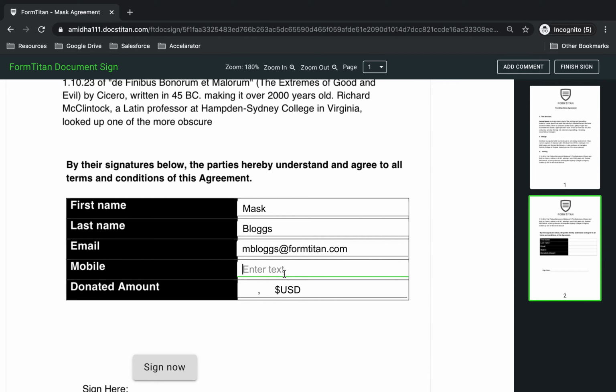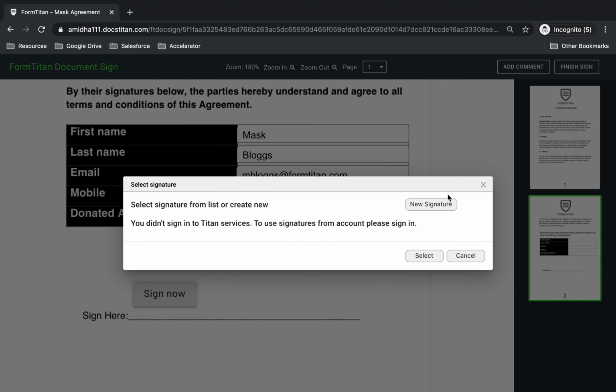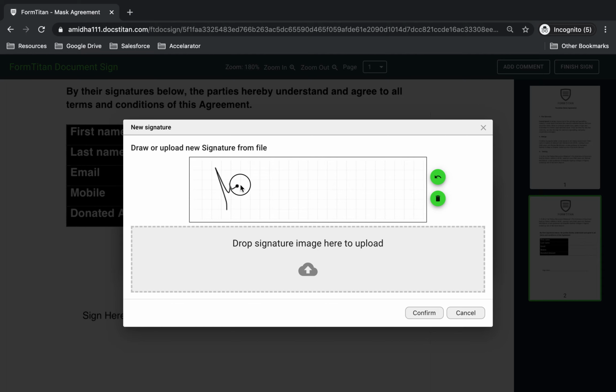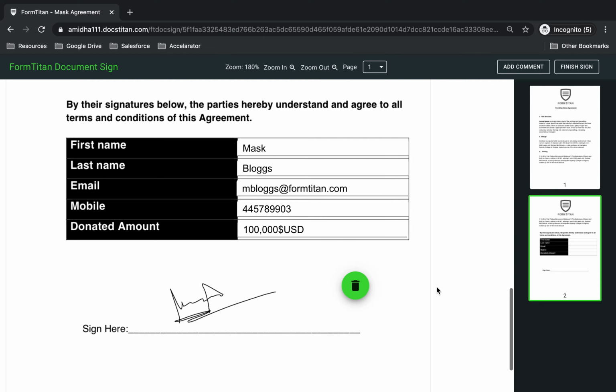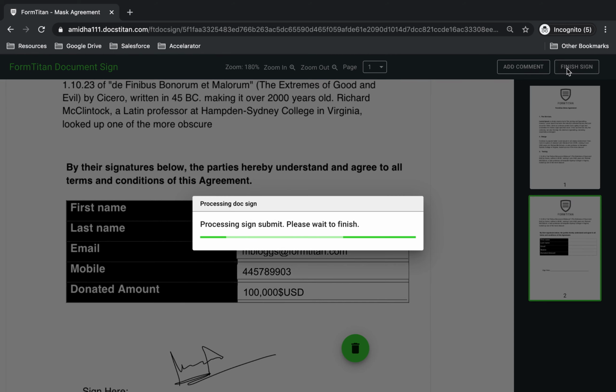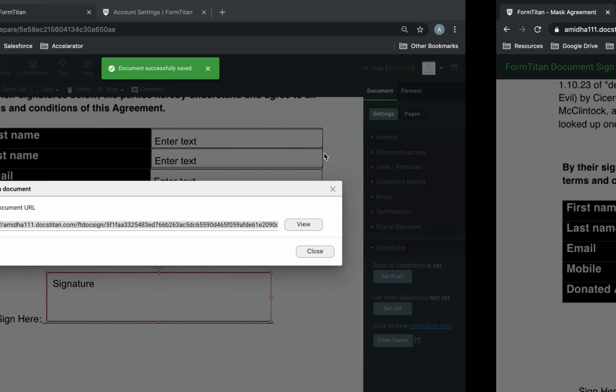We'll add a 44, something like this. Donated amount 100, and then we'll go ahead and sign it. Like this. Okay, once I've done that, I'm going to finish signing. It's going to submit this document.